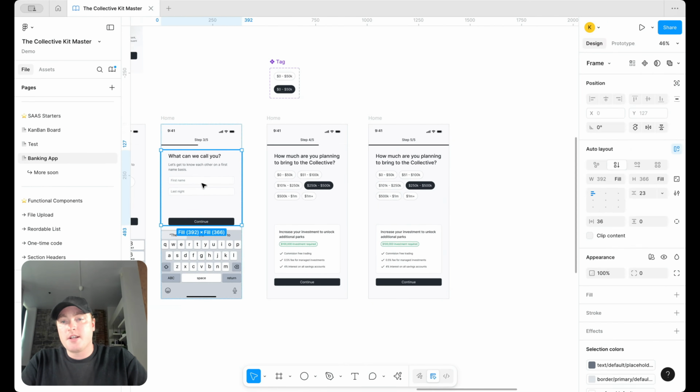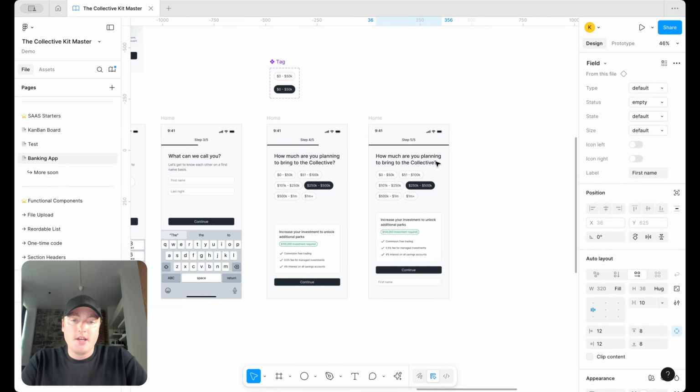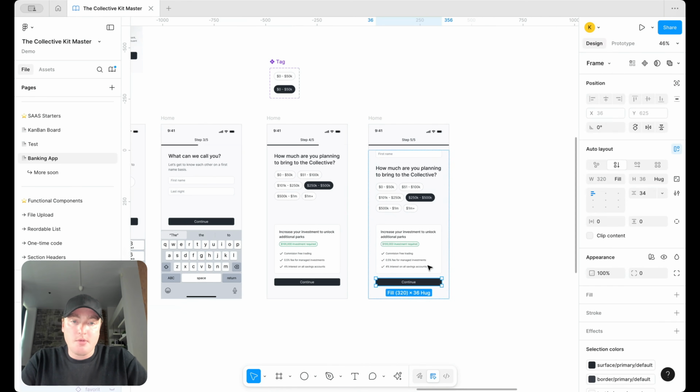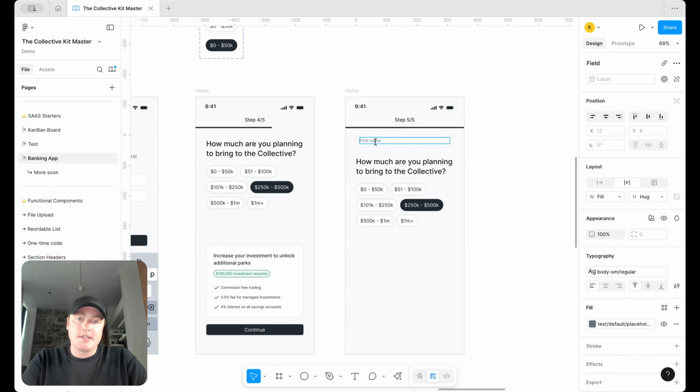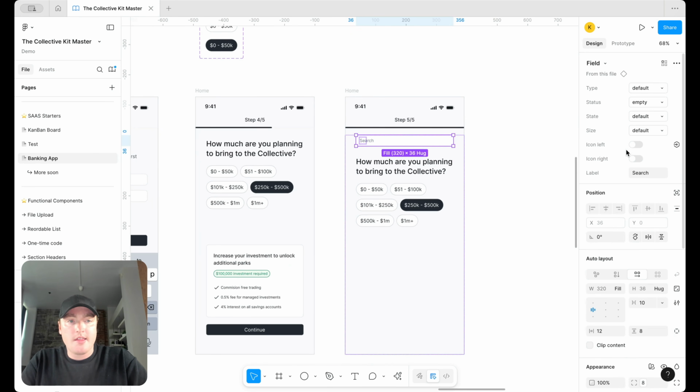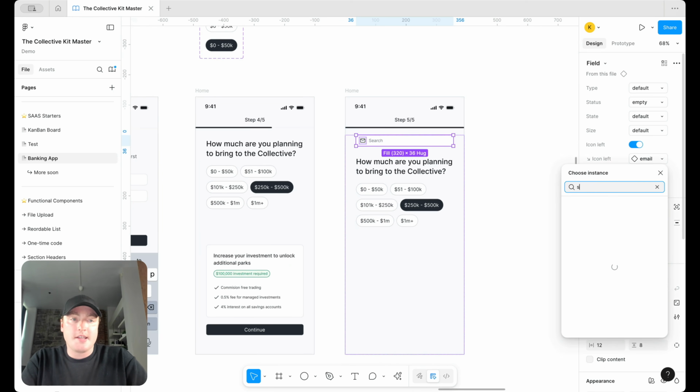One thing I'm going to do here is bring in a form field. We're just going to paste this in, and I'm going to remove all of these elements. Maybe this is like a search, because if we think about all the different banks that you can connect with, it probably makes sense to have somewhere that you can search. Just think about all the different banks in North America, the world, whatever. And then if our search icon would load, sorry, my connection is really slow today.